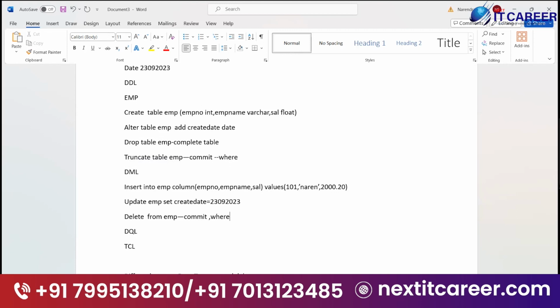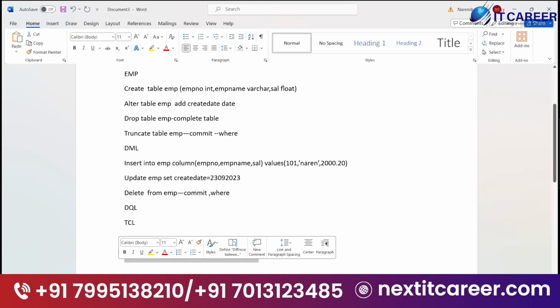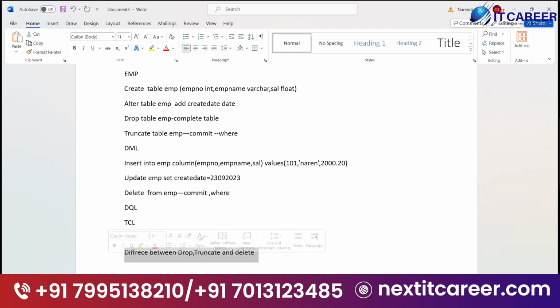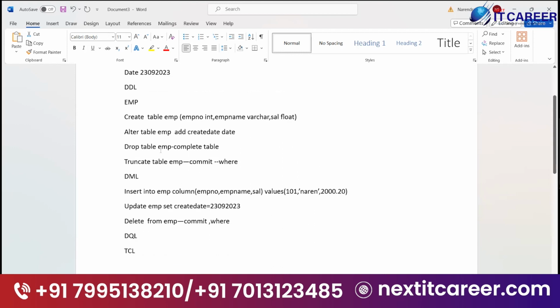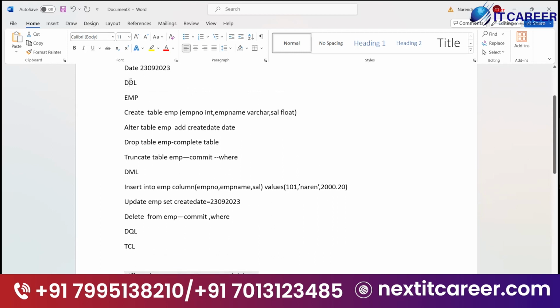So this is the difference. This is one of the interview questions, so you might get this question in the interview. So go with the process. First, you go with DDL and DML, and you have to tell this is about the structure of the table, this is about the data of the table, and this is about the particular record of the table. And also the transaction level: when you do truncate, it will perform the default commit, and whenever you use delete, it will perform the external commit. Clear?